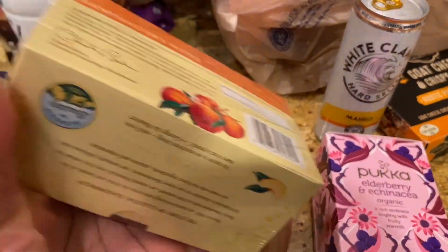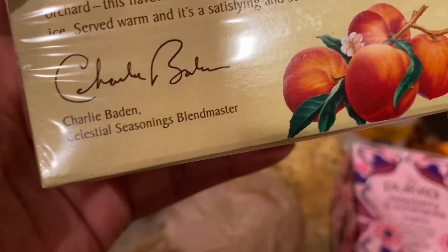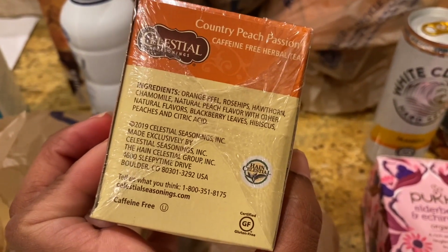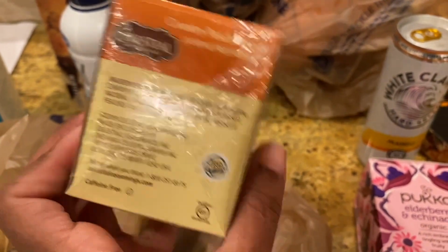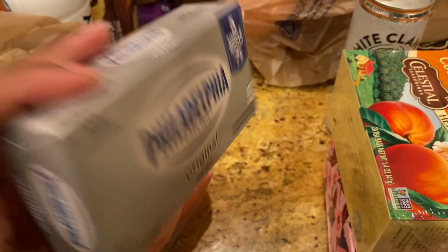This has passion fruit in it. Of course, peach. What else is in here? Chamomile. There's something else in here. Here it is. Rose hips. Hawthorn, chamomile, natural peach flavor with other natural flavors, blackberry leaves, hibiscus, peaches, and citric acid. So, yeah, it's probably not even real peach in there. Probably, like they said, just peach flavor.